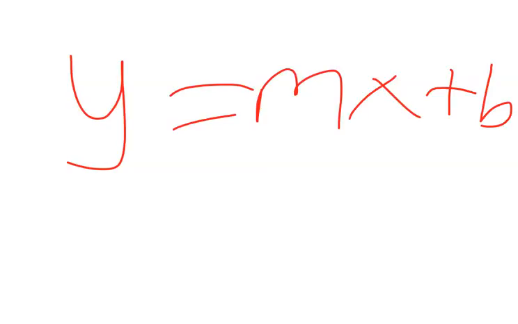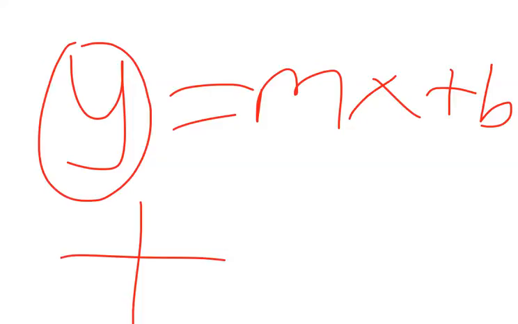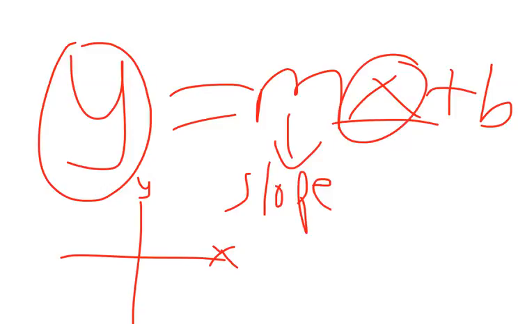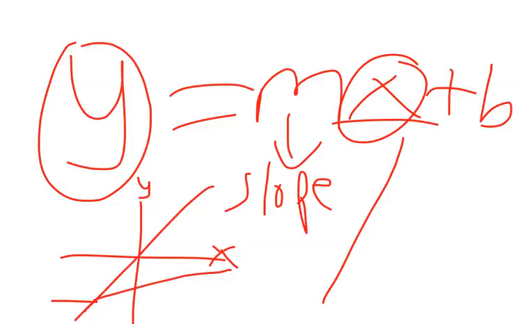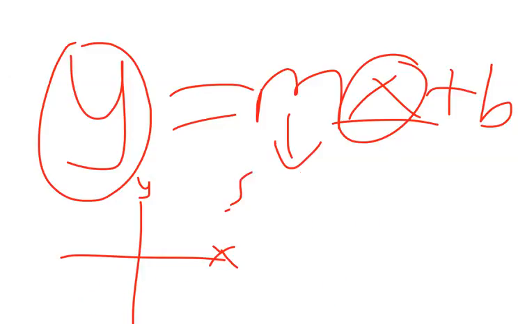Mathematically, in terms of the equation, y is the y value on the graph, and x is the x value. The m is called the slope, which is essentially how steep the line is. If it's like this versus like this, there's a big difference. It's a slope. How steep is it? That gives you the slope, which is very important. Eventually, this will help with derivatives, which is essentially the word for slope later on.